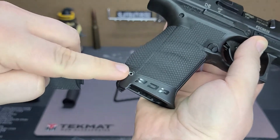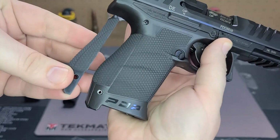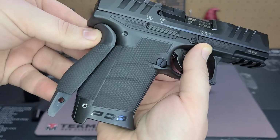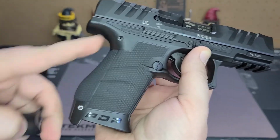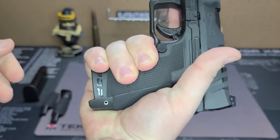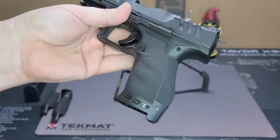All right, so you just pop this little pin out of here and you can put on different ones. So you see how the one on there is medium, this is the small. And this gives you an idea of what the large will be like. So you get an extra padding up here with a much more aggressive kind of a hump in the back here. I kind of like the medium. It seems to feel the best for me. I could probably do with the large, but I don't know, medium's perfectly fine.